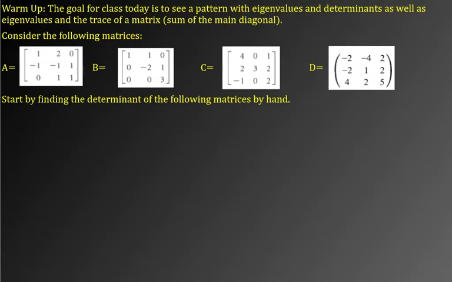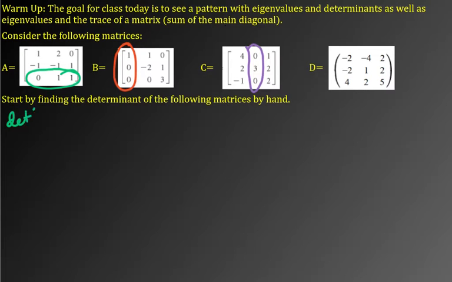To get started, I just want to find determinants of a few matrices to motivate this idea. I'm not going to go through every one by hand, but you should be able to do all of these by hand. The last one's probably the hardest one because it's got no non-zero entries, but for this one I would expand along this column. For this one, I'd expand along that column. The top one, maybe I'd expand along the bottom row. Maybe I can do some of the first one right here.